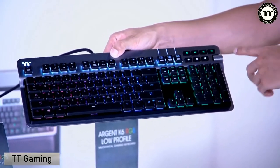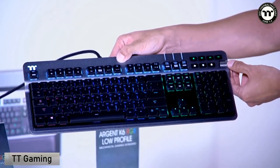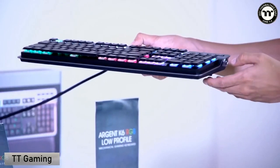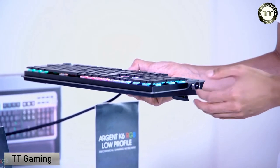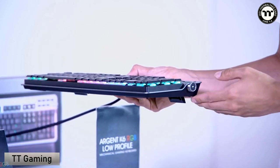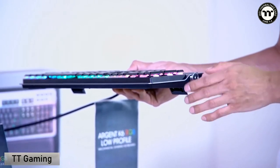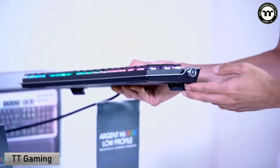And let's go over to the side of the keyboard. You can see that we keep the volume control knob that you've seen previously on our Argent K5 keyboard. Just to remind you, this volume control resembles the one that you see in a premium car audio system or stereo system. So it has a premium feel, and it looks and feels very good. And the material is also aluminum with a mute button in the middle.